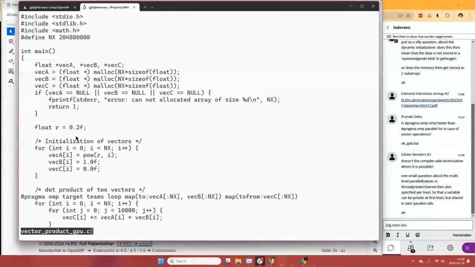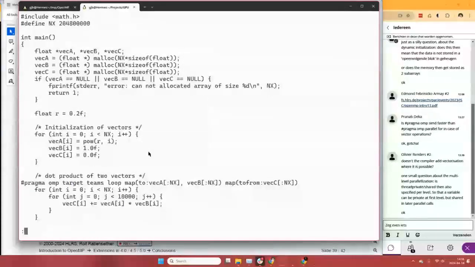I'm doing all my computations in single precision, basically because I'm very often developing on my own system that has a gaming GPU rather than a compute GPU, and the gaming GPU doesn't do double precision. So that's why everything here is single precision, why I'm using float, and also why I'm very explicit here that this is a float value in single precision. That's what the F actually means, in case you would not be aware of that. Okay, so I'm going to initialize my vectors, some initialization.